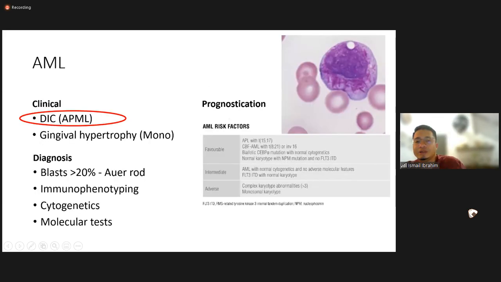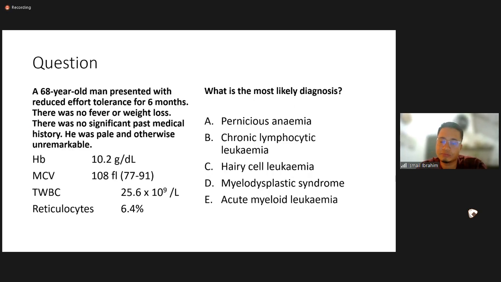So that's AML. So treatment for AML is chemotherapy. We induce them with DA, a combination of anthracycline and cytarabine, normally 3 plus 7, i.e. 3 days of anthracycline and 7 days of cytarabine. We repeat the process until we get remission, normally 1 or 2 cycles, and then followed by consolidation. Whoever is adverse or intermediate risk, then we offer them allogeneic stem cell transplant. So the next question.